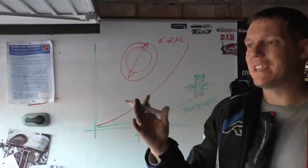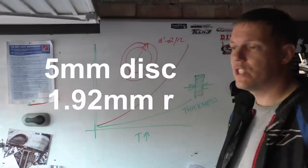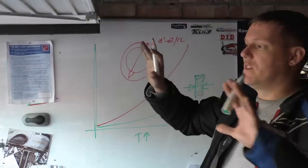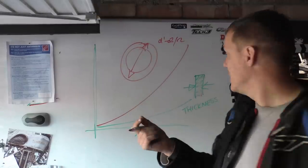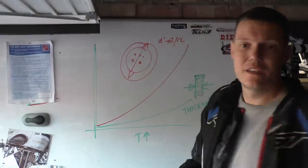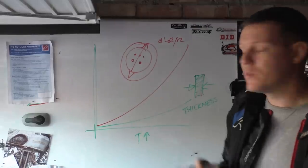But anyway, the fact of the matter is you can see that this disc, because there's a lot more meat, will expand radially. I think it was up to 2 millimeters if you get up to 500 degrees C, which is a shitload. If you think the whole thing's expanding by 2 millimeters, if you had a rigidly fixed disc, so if your fixing points were here and they were rigid, you're trying to shear that bolt off, so you want to separate them two forces out.